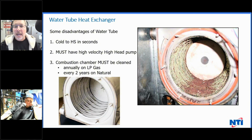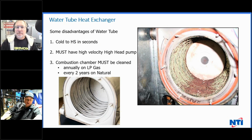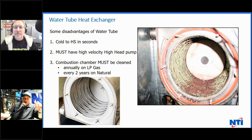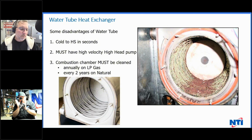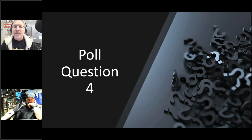This means that you need to have a service policy set up. Steve, not just the thermal fuse, but also, how many of you guys have been out on an installation or service call and seen the igniters or sensors starting to move away from the burner? Uncle Steve's telling you exactly why. It cannot get rid of the heat. The burner is burning too hot, and the igniter and sensor will move away because they overheat. The Kentil steel will lose its strength. Or you're running the unit too rich. Either or. So Jason, if you would, launch poll question number 4, please.